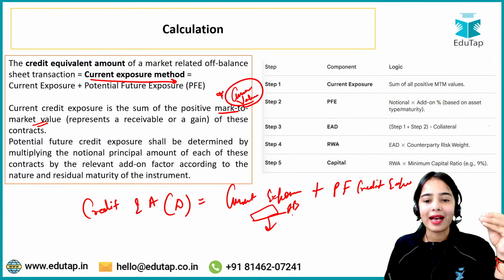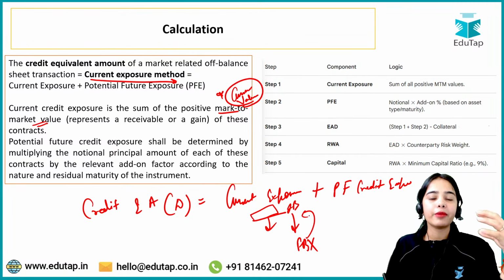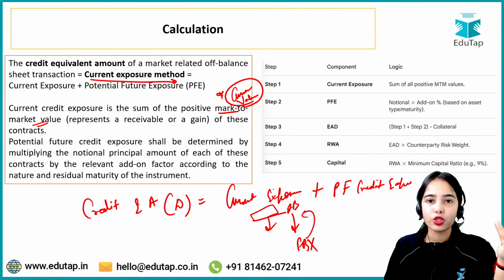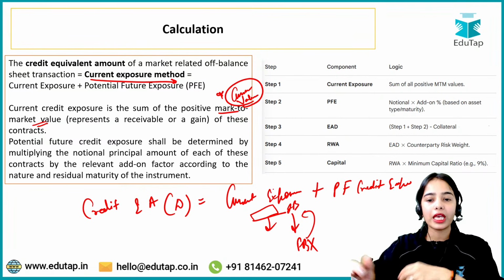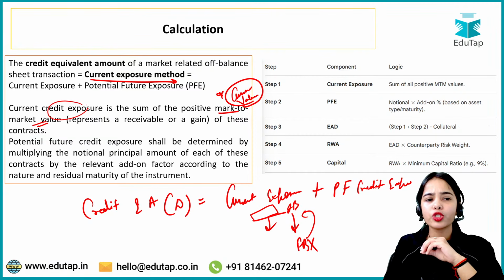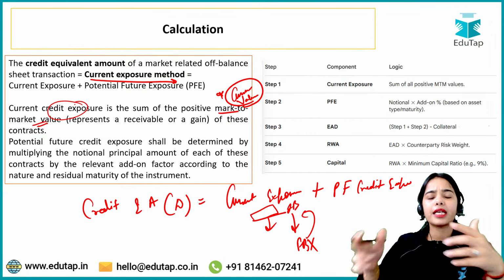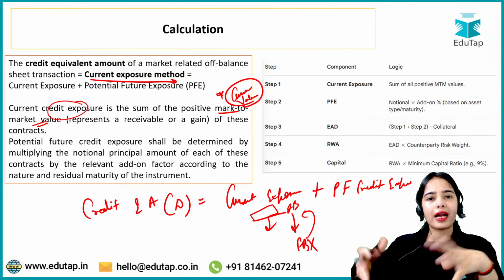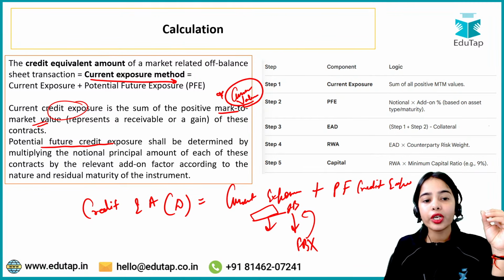So the Indian bank has the exposure to the foreign bank, that if the foreign bank defaults, then the Indian bank will make the loss. And the current exposure is 2 million rupees. Okay, so that is the idea. So current exposure is easy to find because we can see what is the current value of the contract in the market. Potential future credit exposure.